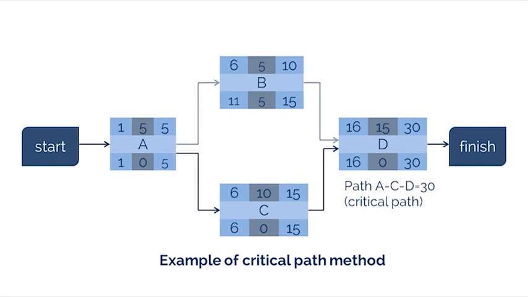Therefore, the sequence of A, C, D is the critical path. The critical path is a sequence of activities that represents the longest path through a project, which determines the shortest possible project duration. The critical path always has a zero total float because any delay on that path will most likely result in a project finish delay. So we see then that there is no schedule flexibility. Also, any activity on the critical path is called a critical path activity.